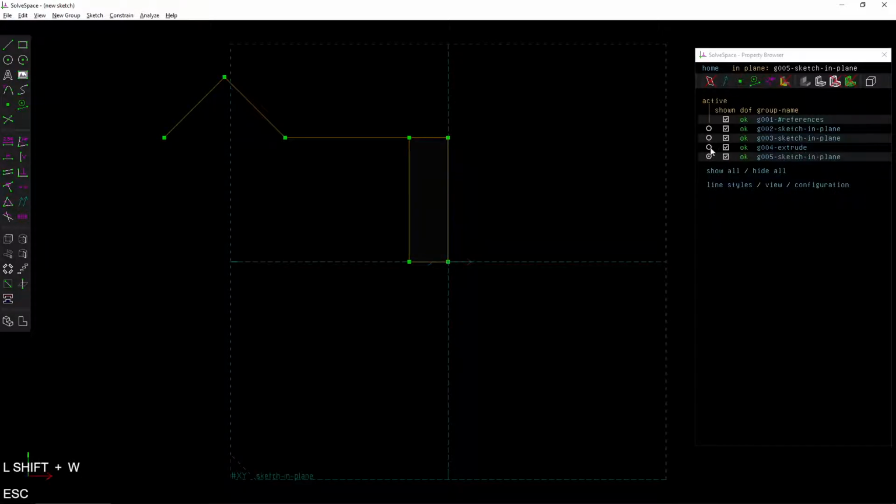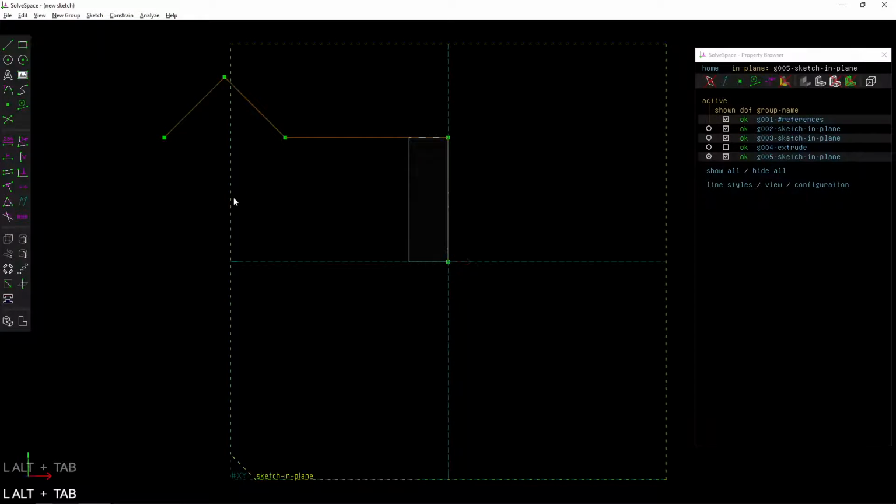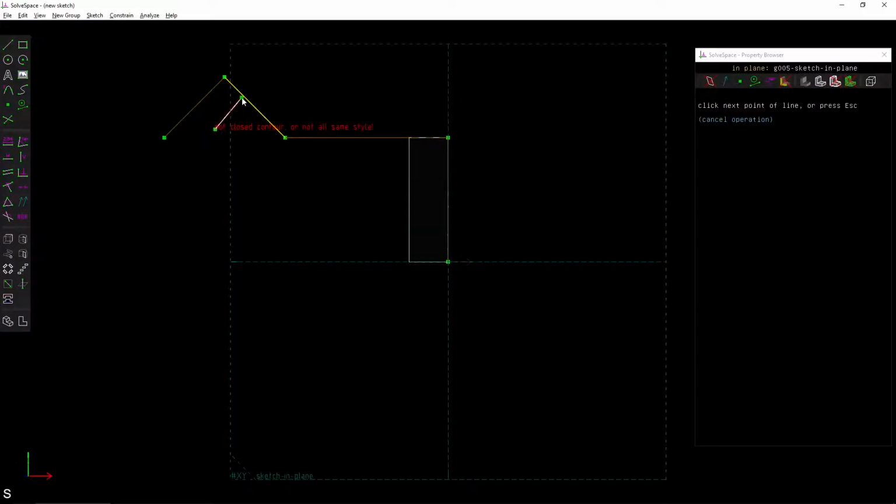I'll hide this extrusion in order not to have it interfere with me. And I'll start drawing this part here. I'll draw it slightly weirdly. You'll see why in a moment.